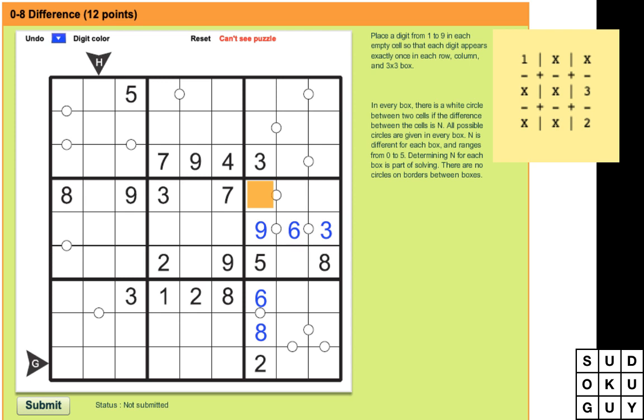So now what's left here? This has to be a 1 and a 4, I believe. We do not know the order yet. And one of these is a 2, and the other is a 7. This has to be the 2 because of that 7 over there, right here.